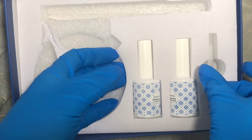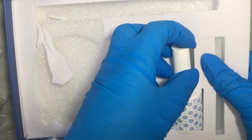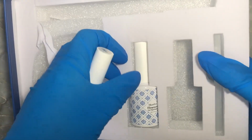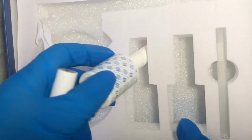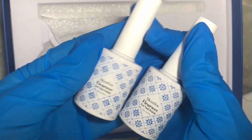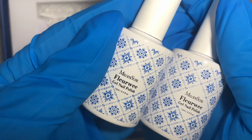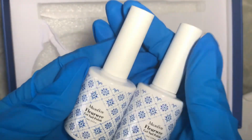Okay, next up, these are some polishes. I've never tried the polishes from Susie. So this is P04, it looks like kind of an off-white. And this is P11, which looks like a little pink. So I am going to swatch these for you guys. But these little bottles, they're 15 mils. You can just see there. So they have a good amount in them. And again, they just match that whole aesthetic.